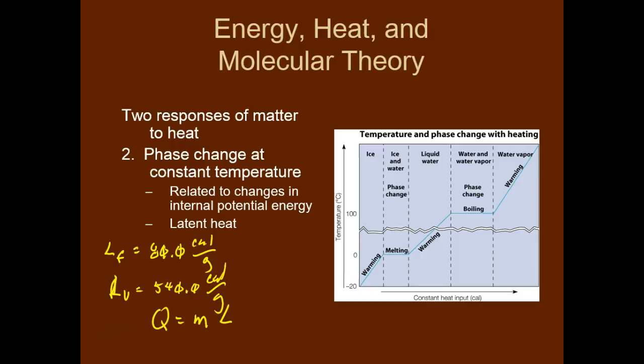Okay, so here you use the latent heat of vaporization, 540 calories per gram times the mass of the water that's boiling. Then, once it becomes water vapor, you're back to specific heat again because you're changing temperature. And the specific heat of steam, does anyone remember it? Surprisingly, it's almost the same as ice. It's 0.48 calories per gram degree Celsius, whereas ice is 0.5. Water, though, is 1.